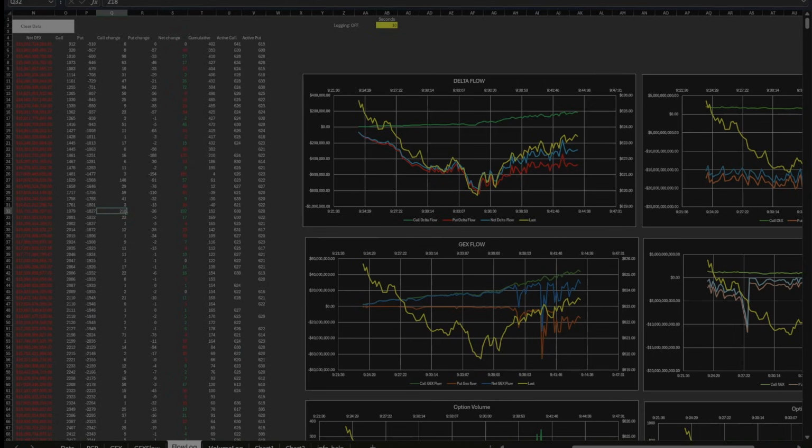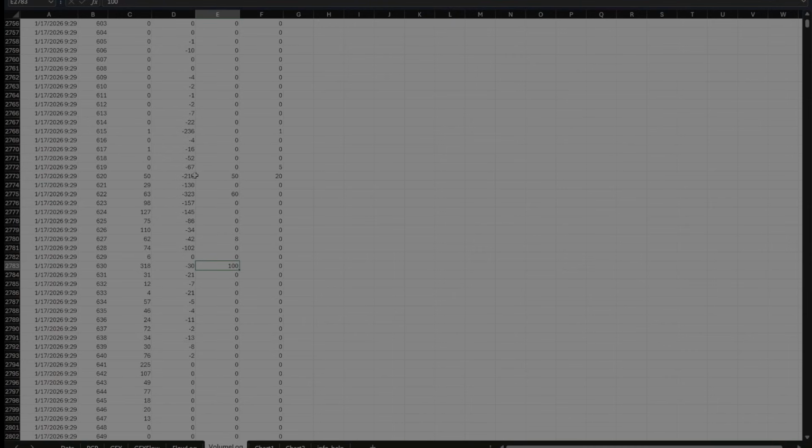And we can actually go into the volume log here and it will show all of that. I've actually scrolled down to that area. So the 630 strike here actually had a change of 100 volume. The 622 had a change of 60. And then the 620 had a change of 50. And these are going to be the actual change in total volume. Total delta is what that's called, I guess you could say.